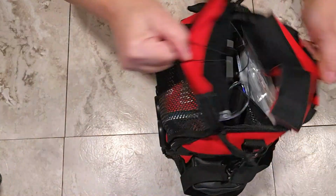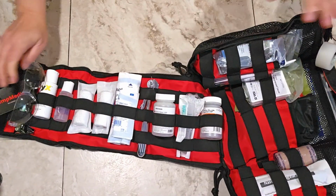Looking through this kit, I was extremely impressed, and what struck me the most were, one, the inclusion of many items that I would never expect to find in a pre-filled kit, and two, the quality of items included. I saw so many items in this kit that are very good brands. They're the exact same brands and items that I would purchase for myself and have purchased for myself, and having done so, I know how costly they can be.